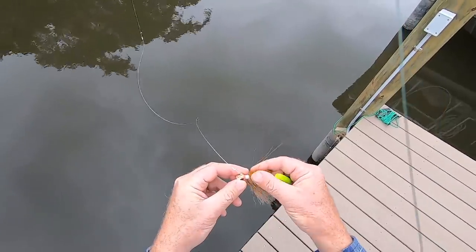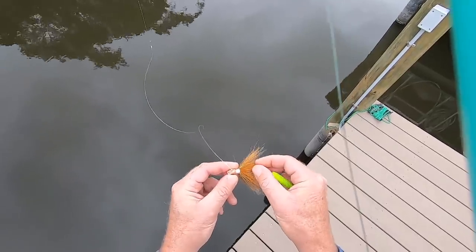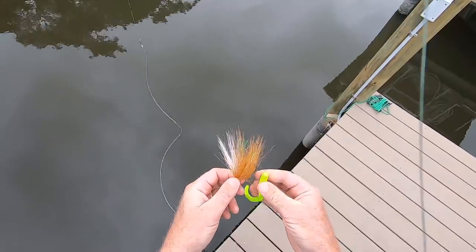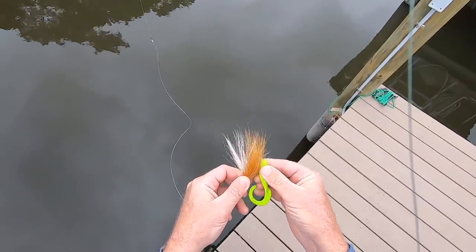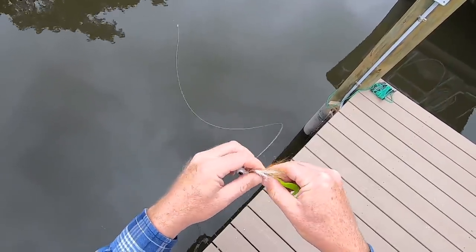Okay, a quick look at the bucktail. That hook is so important. It's a Gamakatsu hook. Super sharp, very strong. What's important is both the hook shank length and the gap, so that you've got a trailer like this and it will push up correctly.